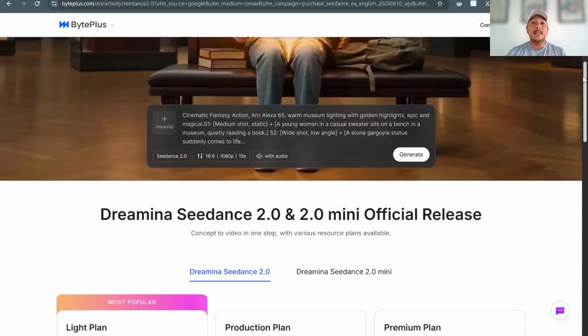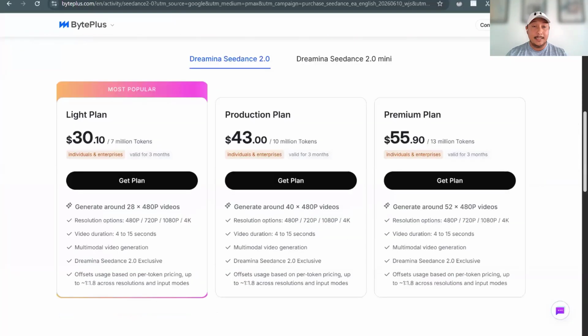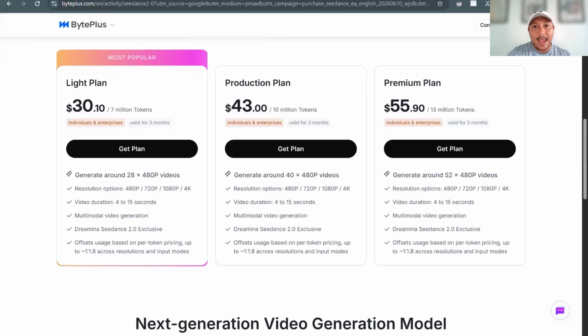So for example, this is the kind of plans for Seed Dance. They have a plan, and you see 10 million tokens, 13 million tokens, 7 million tokens. Something like the video that you saw at 2.5 minutes probably consumes about 100 billion tokens. That's why they cost $6,000, plus the voice and all this kind of stuff.